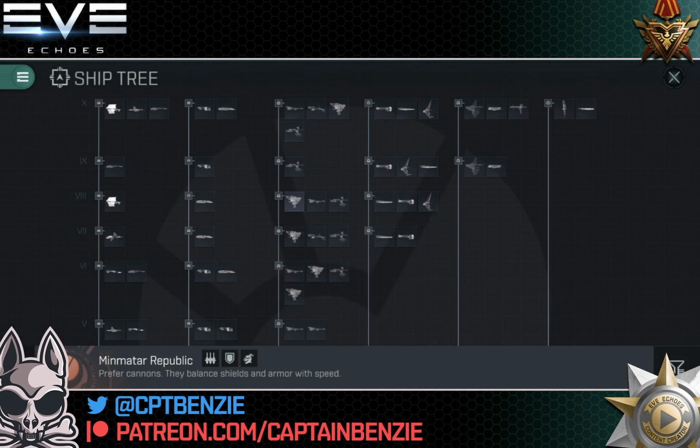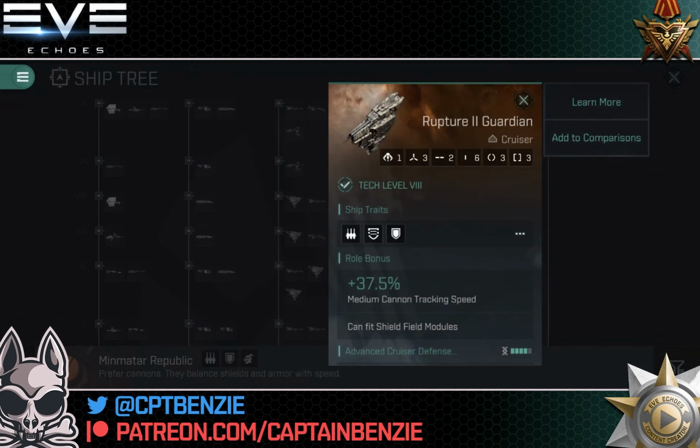At tech level 8 we then get the Rupture 2 Guardian, same ship just with better stats across the board and a higher price tag. If you can fly a Rupture 2 Guardian, there's not much point flying a Rupture Guardian. This is a vessel that is going to be sitting in the centre of a fleet with a shield field module tanking for the rest of that fleet, whether it's PvE or PvP.